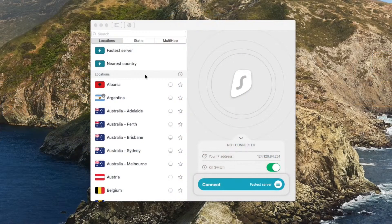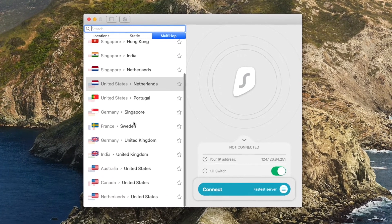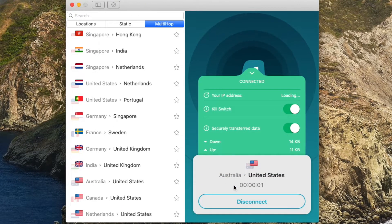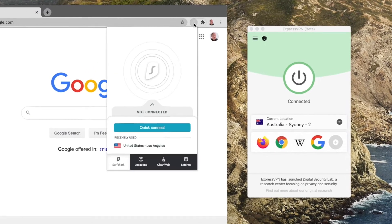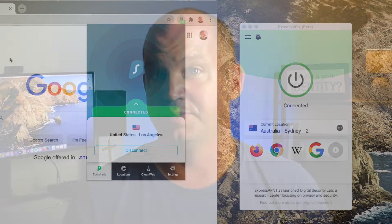In practice, double VPN can be set up in a number of different ways. For some VPN services — I'll use Surfshark as an example — they have a multi hop feature where you can choose a preset series of servers through which your traffic will be encrypted and routed. In every case I've seen, you can't switch which server is part of the double hop; you just have to accept the options and locations they give you. Another option would be to connect to a server using one VPN service, and then while remaining connected, use a different VPN software to connect to yet another server elsewhere. But this requires a subscription to two different VPN services, so keep that in mind.